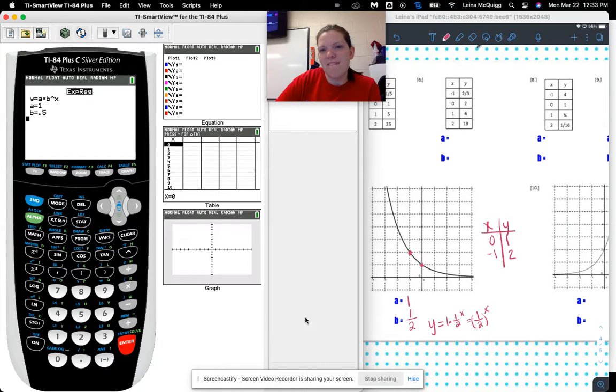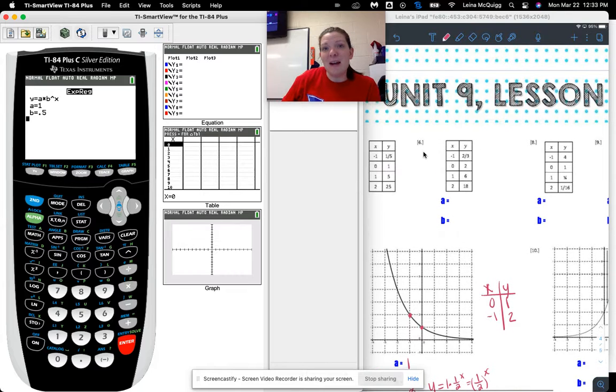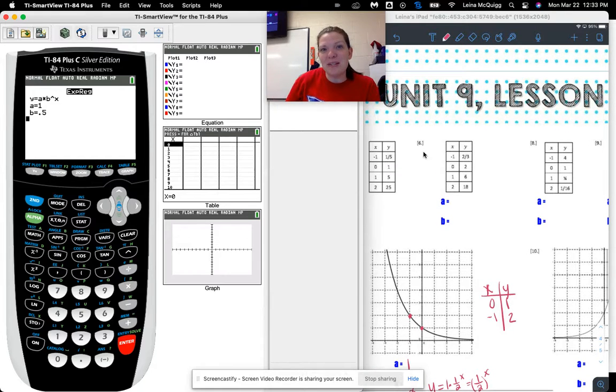Okay? I'm going to let you guys do number 10. So as you can imagine, we're going to use exponential regression for all of these tables. So we set up tables already from our graphs. We're going to use the same thing to find the equations of these tables. Okay? Let me drag this over just a little bit so we can see. Oh, it won't let me.